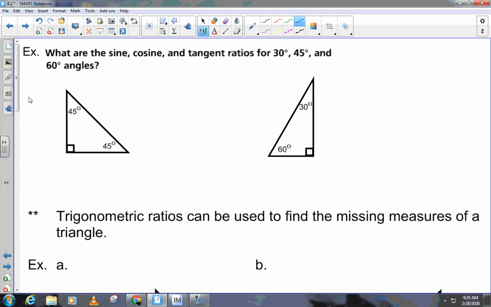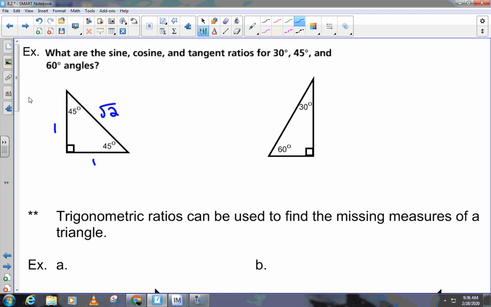45-degree, and 60-degree angles. So what this means is they want us to go back and use our special right triangles, okay? And remember, in the 45, 45, 90, what was true about the legs? They were the same, right? We used x for it, correct? But we're going to put a value in there. So we're just going to be easy, and we're going to let both of those be 1, okay? And so if both of those are 1, then the hypotenuse is what? Right. Just radical 2 or 1 radical 2, same thing, right?